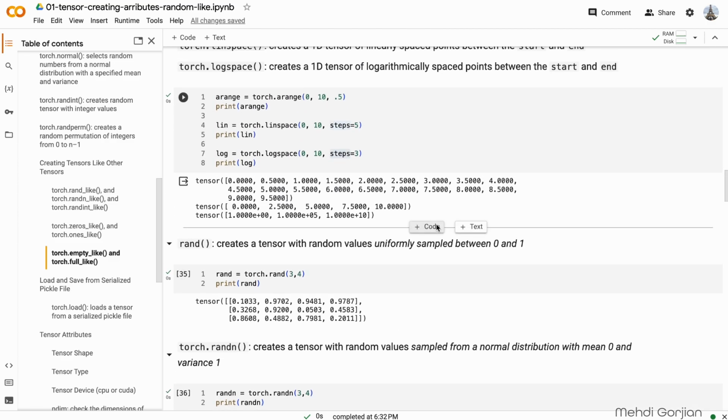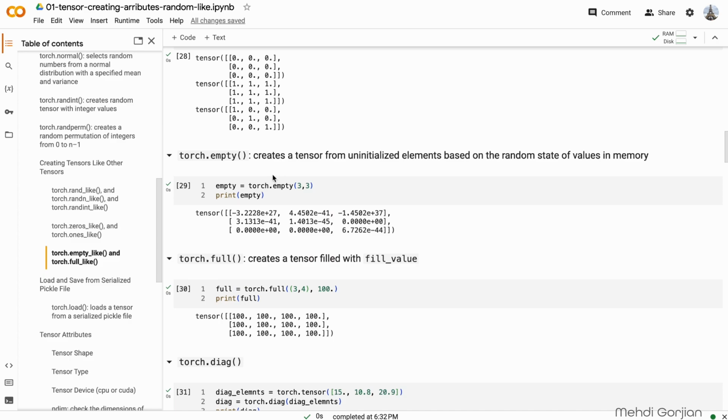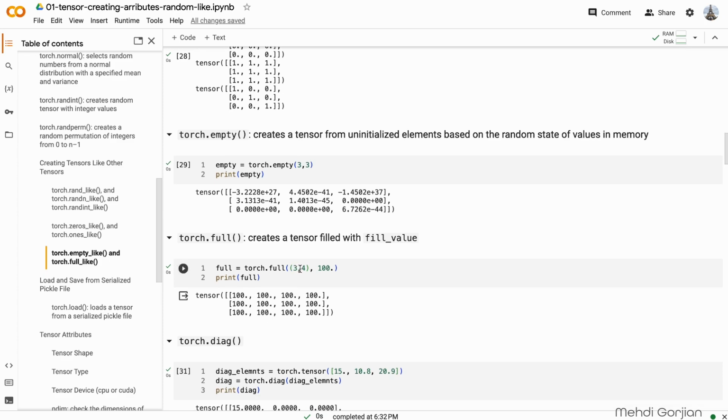Let's take a look at it again. For empty, we just created a tensor with garbage values, and for full, it takes a shape for that tensor and also a value.